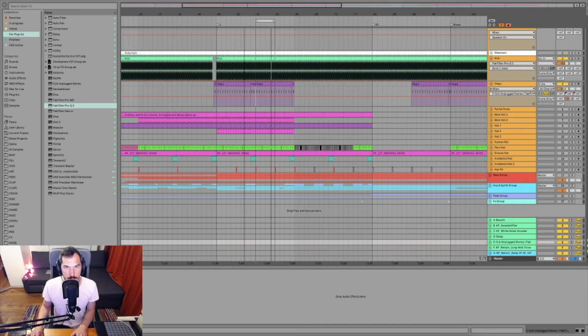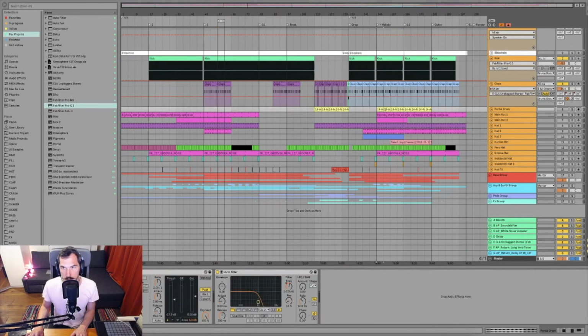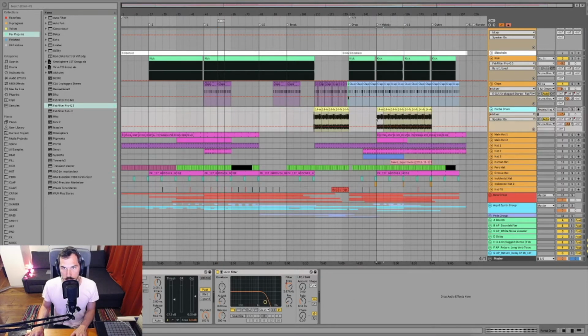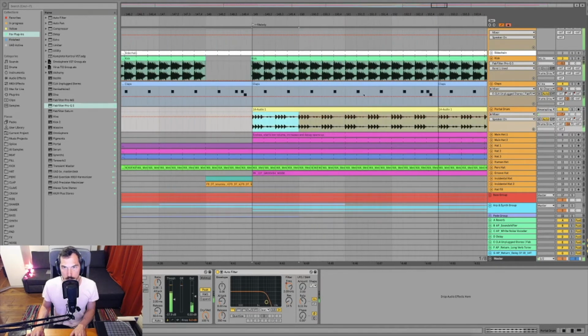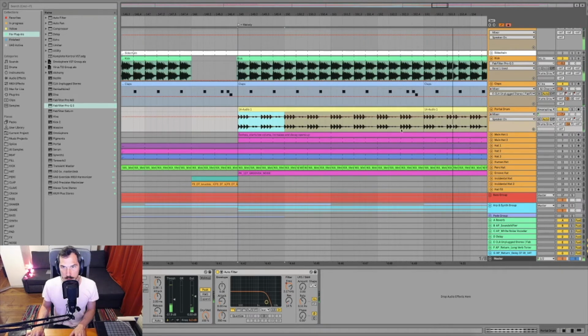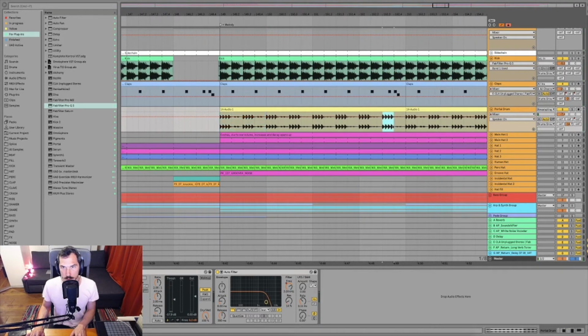Next one. That's gonna be the portal drum. So actually I'm gonna pick this part here and loop that and see if there is anything annoying there.